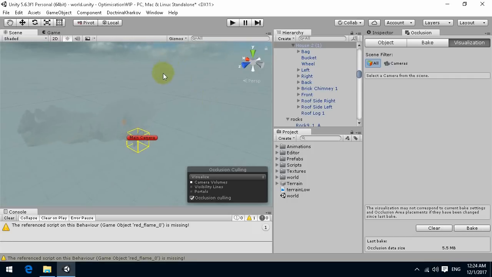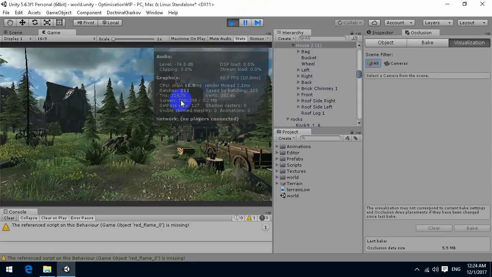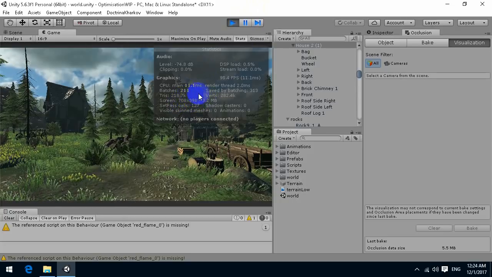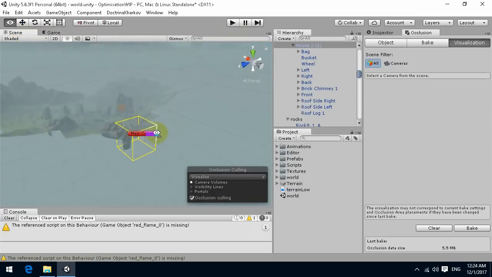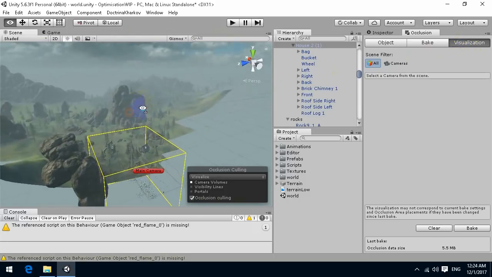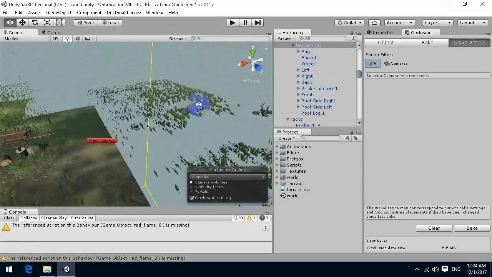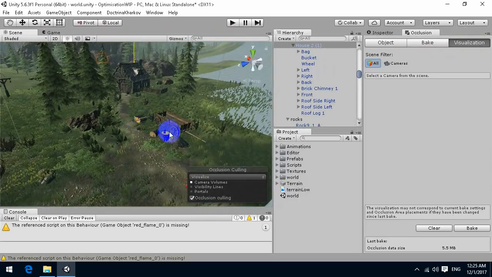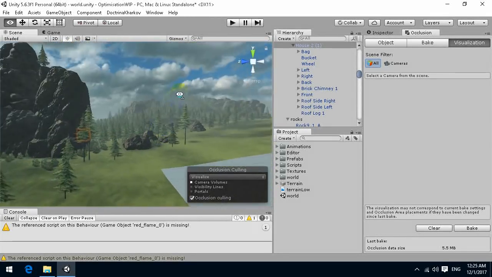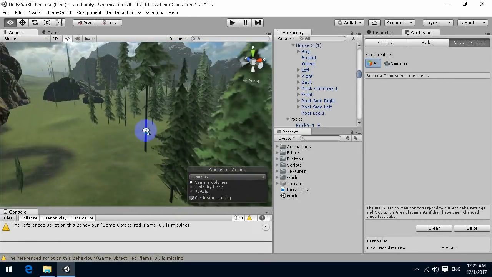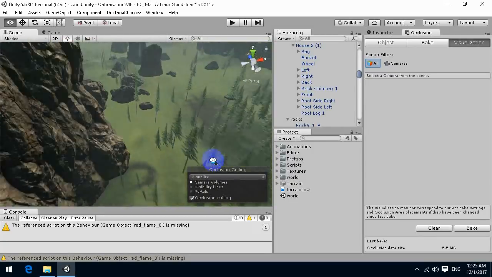Computation is now finished, so we can check the results. Let's hit play and see the statistics. It's not changed very much, but we kept several draw call batches. Let's check what objects are not drawing now. There is a visualization turned on, and you can see every object behind the camera is not drawn, except grass. Anyway, it's drawn because we set quite a big detail resolution per patch. But this house is really not drawn. Billboards are not affected by occlusion culling, so they are drawn as well. Some rocks disappeared here, as you can see.